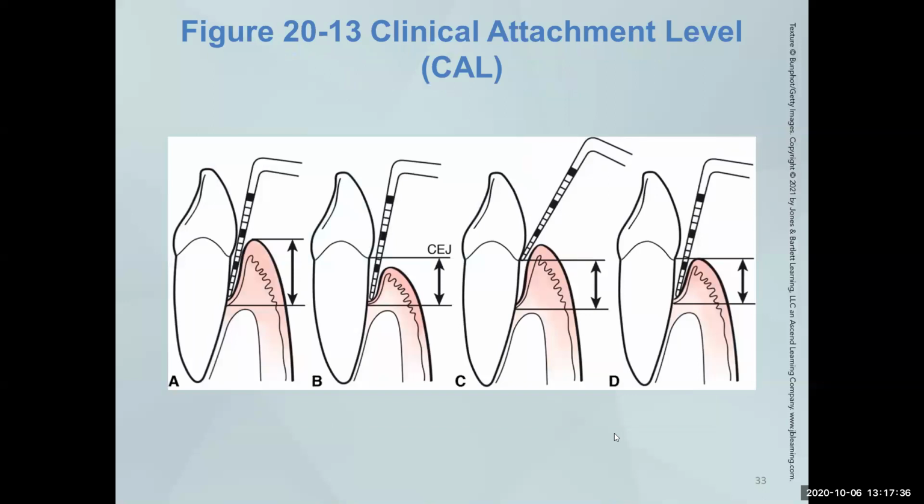Clinical attachment level: how much attachment is around the tooth, where are those periodontal ligaments? We want a bunch of them, and we want a bunch of bone around each tooth to support the tooth. Have you lost any? And if you've lost, how much have you lost? That's what the clinical attachment is all about. For this, you can see that the bone and the junctional epithelium are at the same place. However, you've got tissue that's swollen and puffy, tissue that's receded a little bit, tissue that's at the CEJ. These are going to be very different readings, but your clinical attachment level is going to be the same.